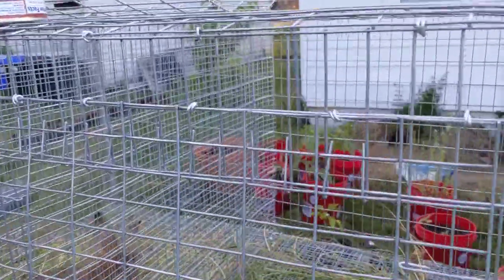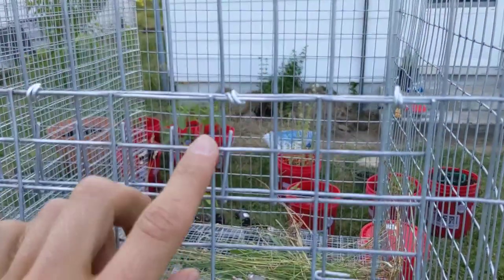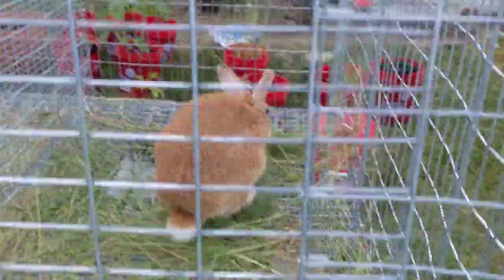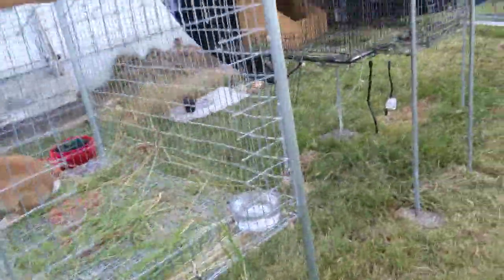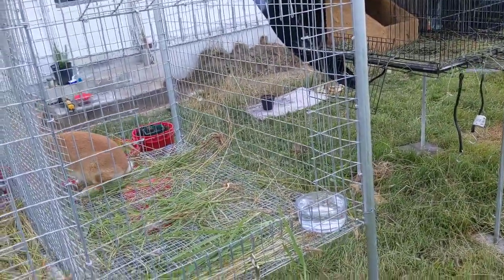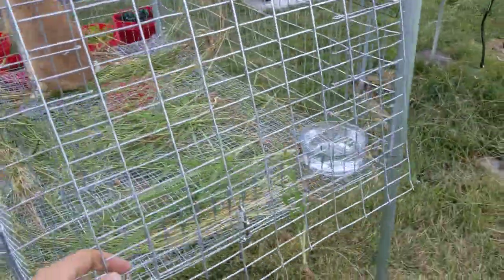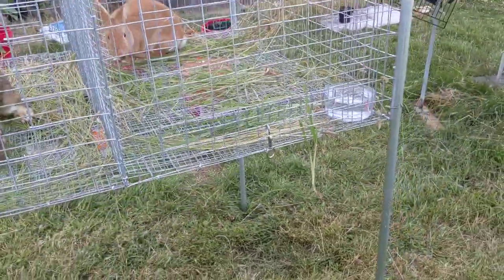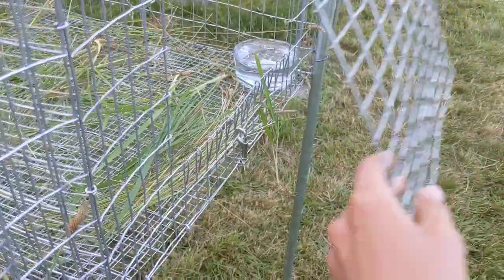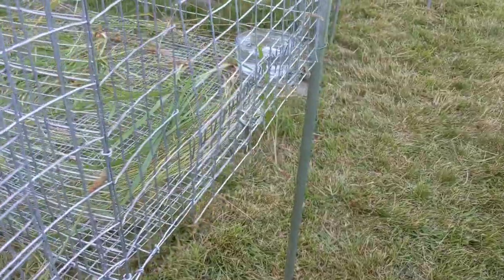The doors, if I had to do them again, instead of crimping them at the top, I might try just allowing this wire to come out a little further and then looping it over, because I think that might work well, but this works really well. I decided to open them up instead of to either side or down. And up is a pretty good way to go, because if you happen to need to walk away and grab some food or some grass or something, it kind of hangs closed and they don't get too curious about hopping out. So hanging down is kind of like a safety. And if you ever forget to lock it, it's good because they can't really push it open.